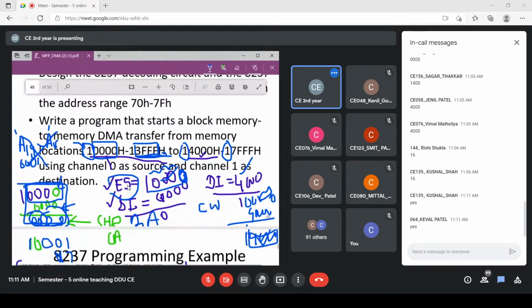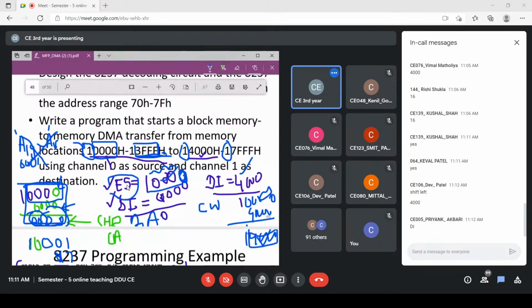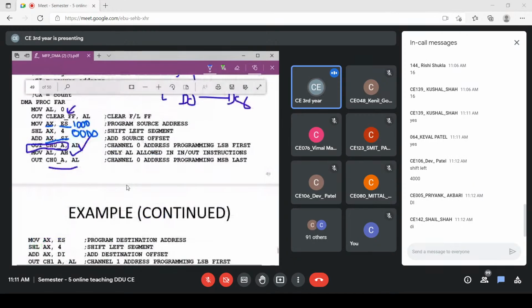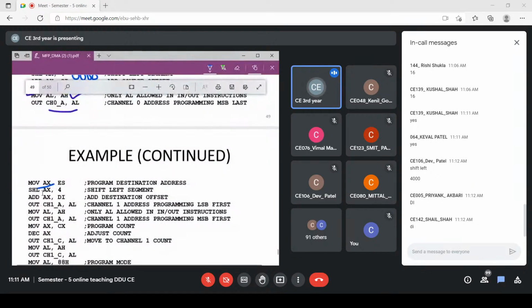Then what to do? Shift left. Yes, we will shift left by 4, right? Then what to add? 4000, DI should be added. So ES is taken, then left shifted, then DI is added, and then it is taken to channel 1, then the higher byte to channel 1. Is it making sense to you?